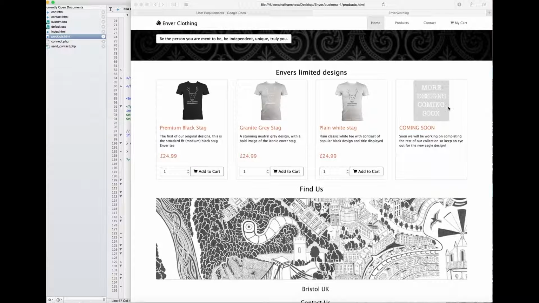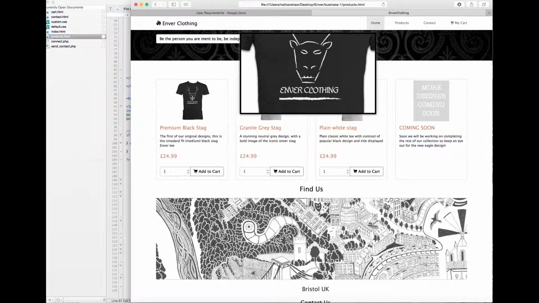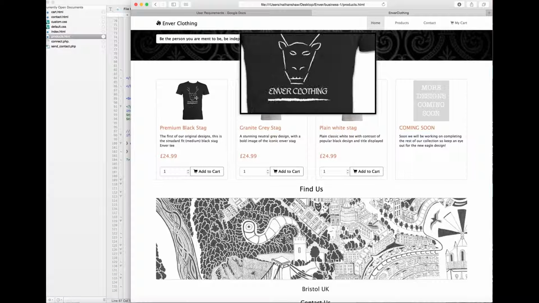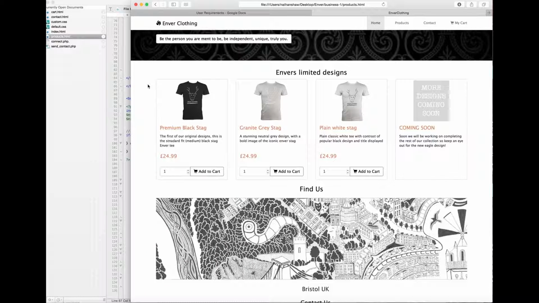Now another thing I want to talk about is I didn't want it just to be visually and aesthetically appealing. I wanted it to be practical as well. And so for an e-commerce site, it has to be able to connect to the actual database. So it's useful for the person running the site, but also domestic suppliers, so they know they can keep tabs on the stock. So that works with regards to using PHP. Again, it's all explained within the actual report.